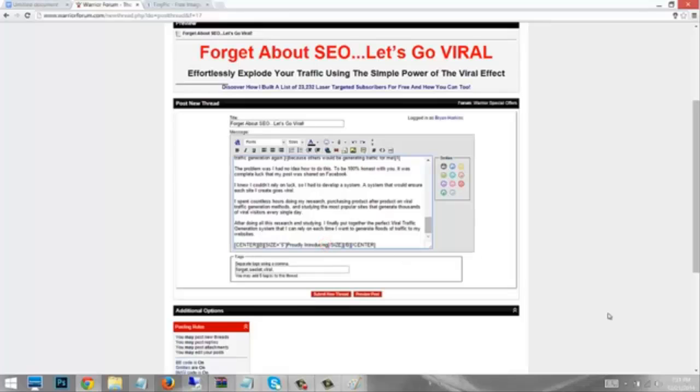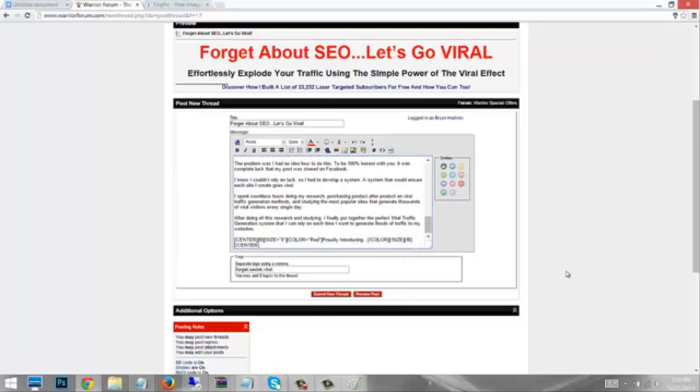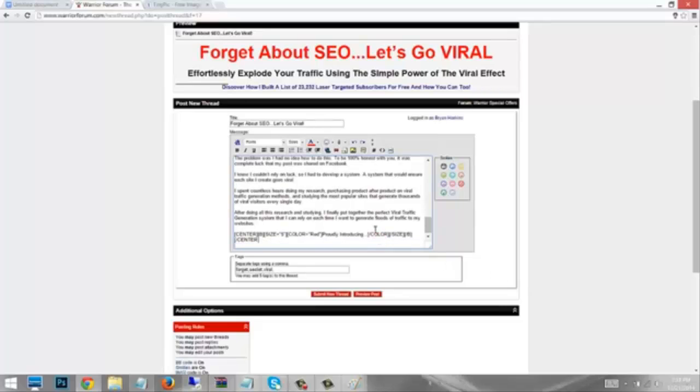Let's actually put a proudly introducing in there. And then also let's change the color to, let's go with the red and see how that looks. Then right underneath that, oops. Oh, gotta love it when you mess with code. There we go. Right underneath that, what we're going to do is we're going to leave an image to the book.